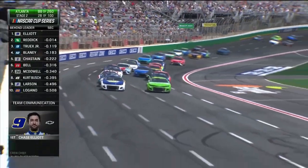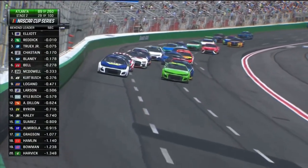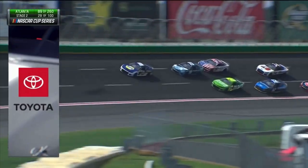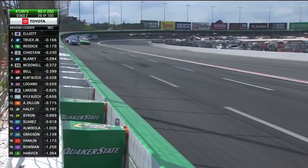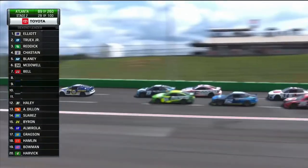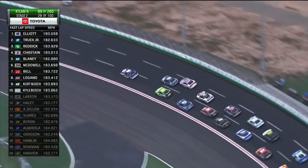So Dale Jr., what that equals to me is don't lose that track position today. You want to be up front. Chase Elliott's got it back. Yeah, it definitely seems like coming to the end of the race, you want to be the lead car. The lead car can defend a little bit, get in front of the line that's moving forward. I'd rather have to try to keep the lead than to try to be the one getting it on that last lap. So Chase Elliott, I think, is in the best position right now.